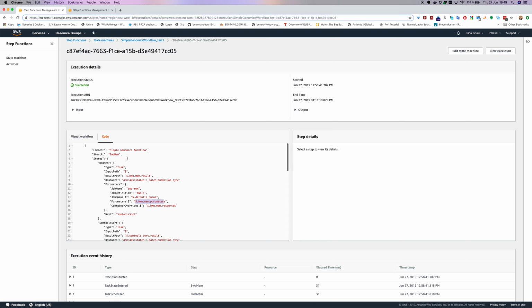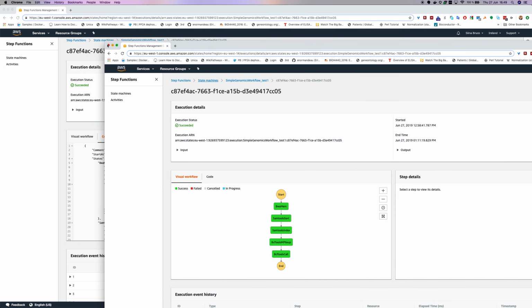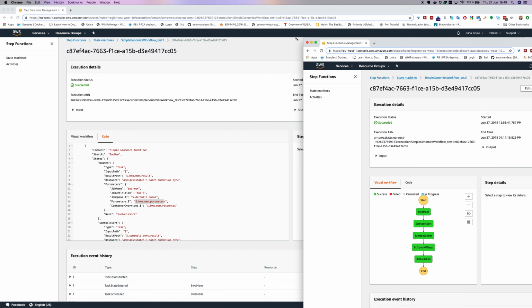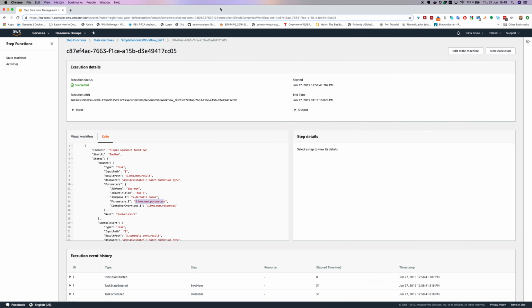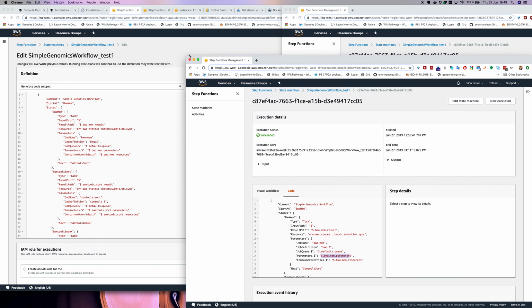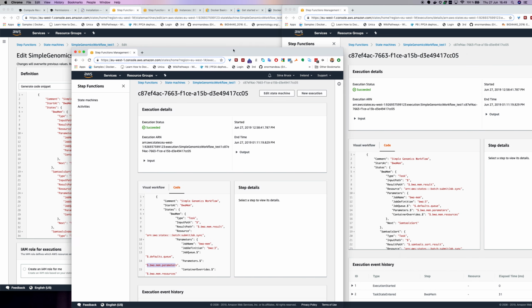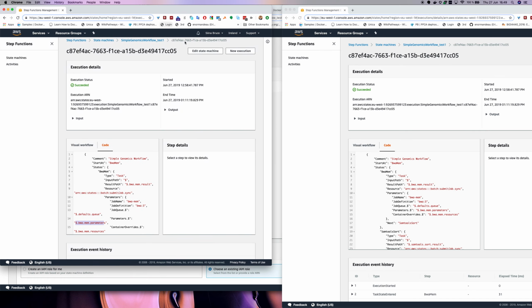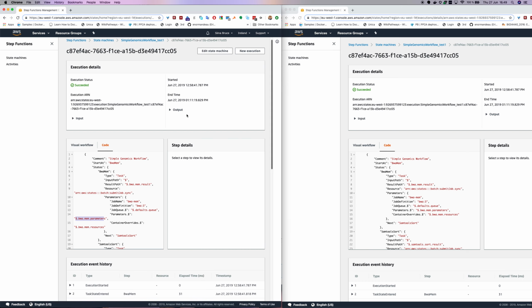So keep this in mind. If I can just split the screen and put these two together, we can take a look at the new execution that can happen.